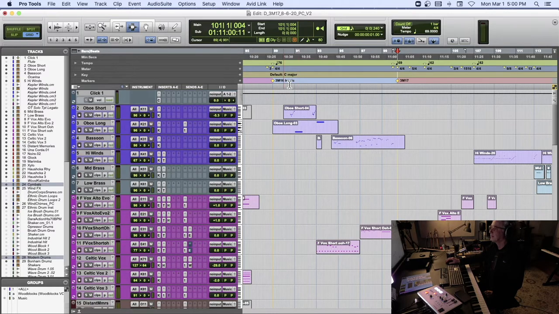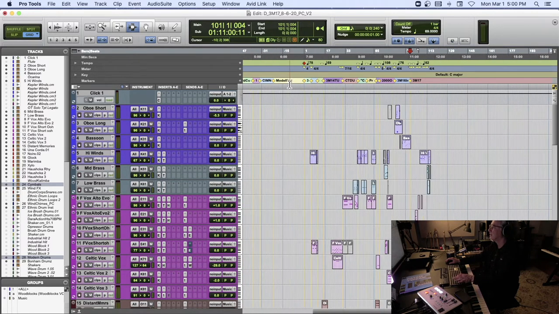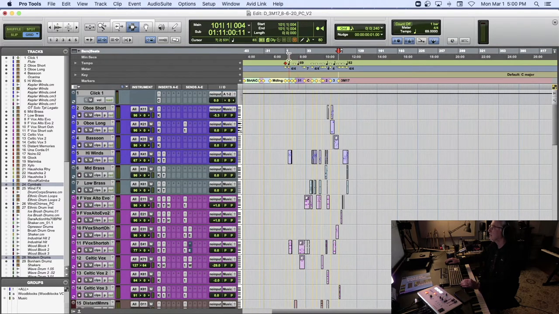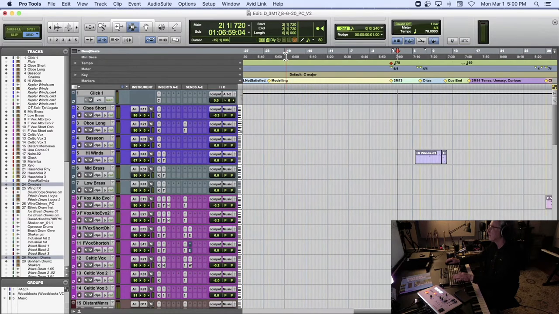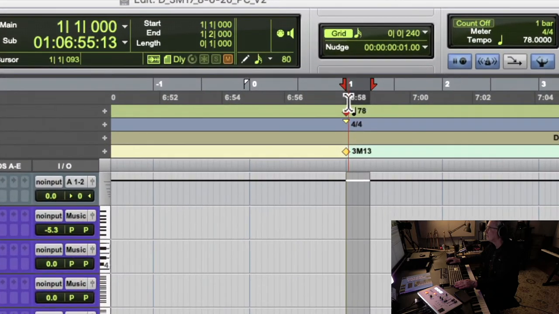So we're going to get into that as well. And the other thing that we will get into in class today is creating a leader bar. And what do I mean by that? So let me get right here and zoom in. If you look at our counter, we're at bar one, beat one, which is right here. But if we look at our timeline up here, we're at 6 minutes and 58 seconds. That's what this says right up here, right there, into the piece. So I'll teach you how to do that.